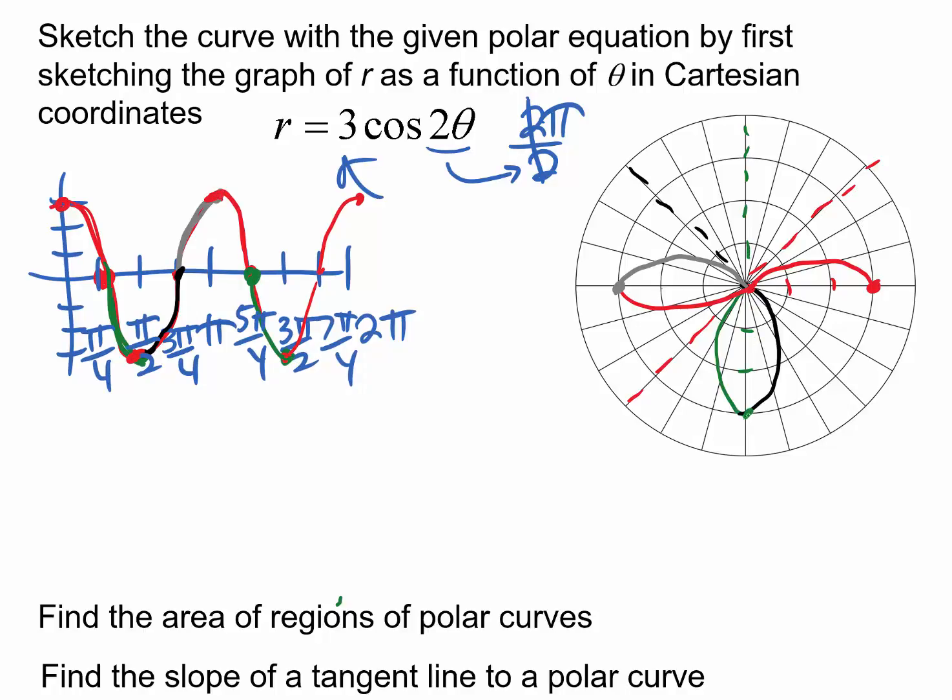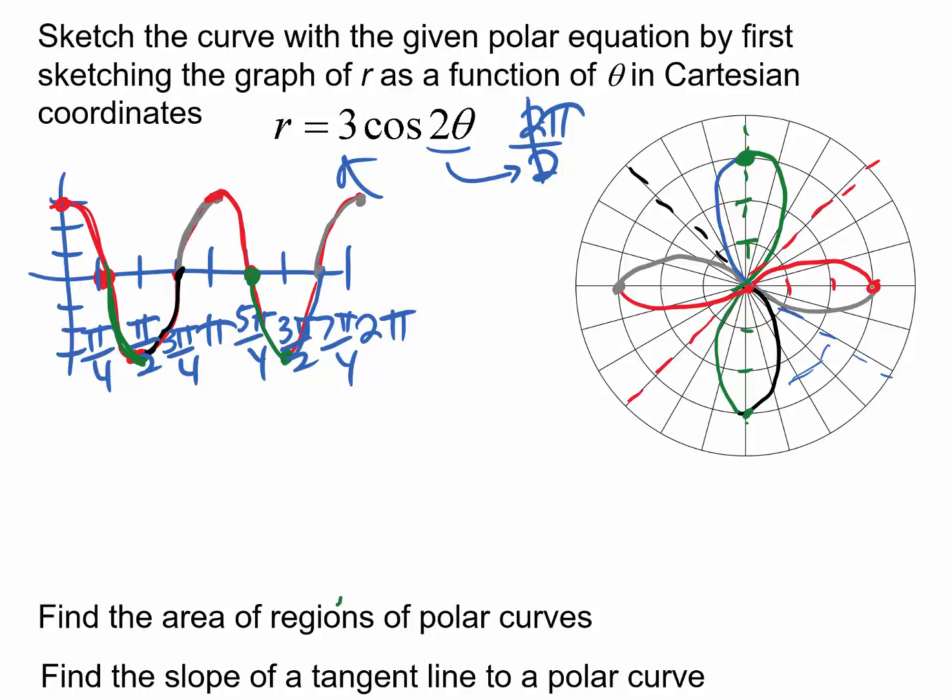So 3 pi halves is down here, but I go back up 1, 2, 3 the other way because it's negative. So I increase and go up to 3. And then I'm going to go ahead and look at this next piece. I'm going to actually do this one in blue. So it stays negative, but it goes back to 0 by the time I get to 7 pi fourths. But I was doing negative numbers, so even though 7 pi fourths is here, as I'm moving around these, I'm back the other way, and I'm heading back towards the pole. And then the last piece of the graph is I'm going to go from 7 pi fourths, and by the time I get to 2 pi, I'm out again at 3. So there's my graph.